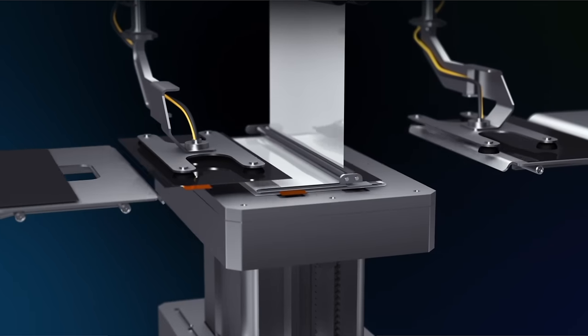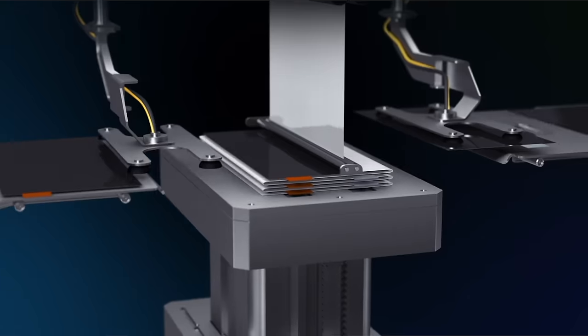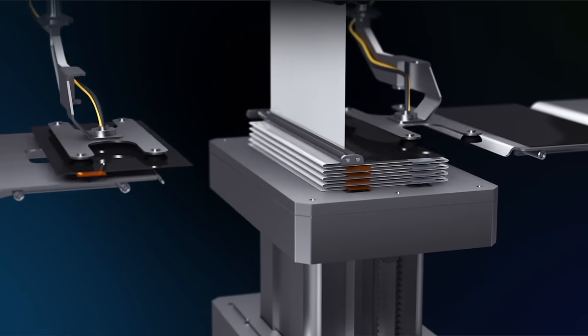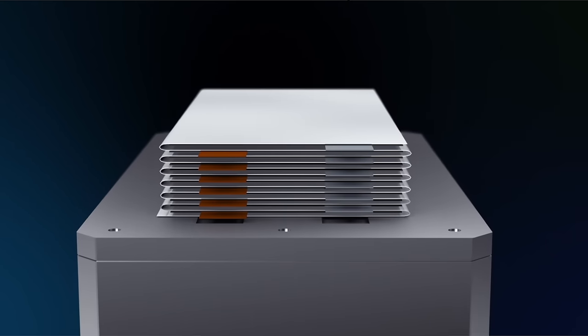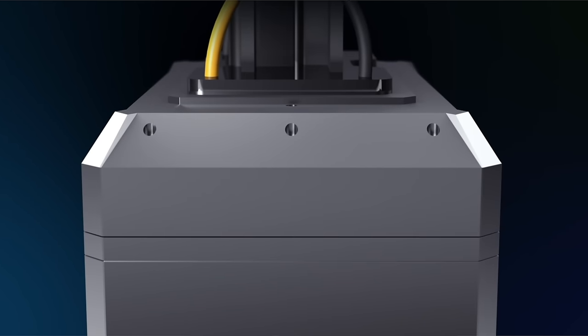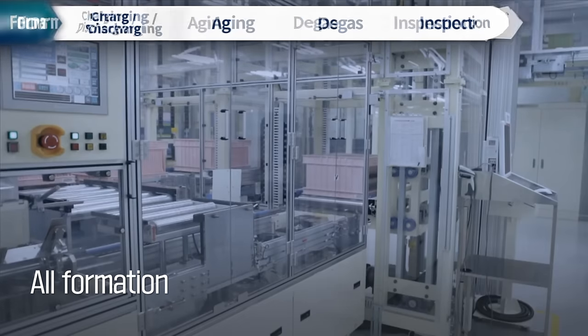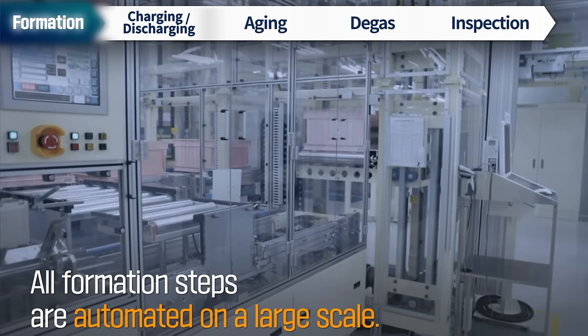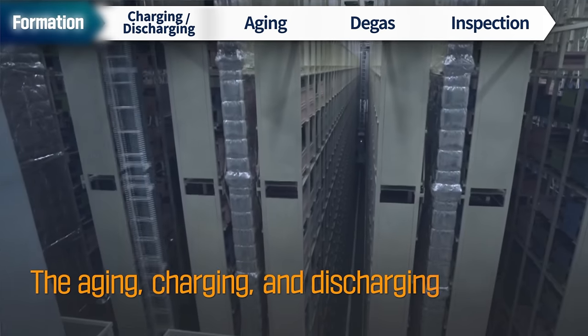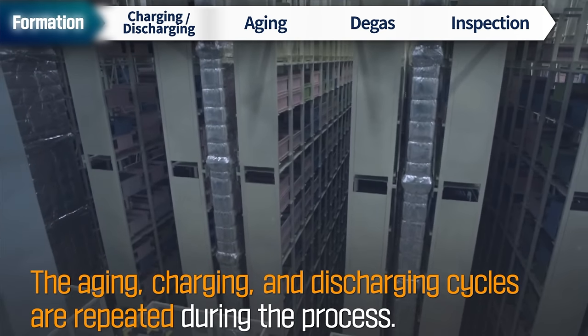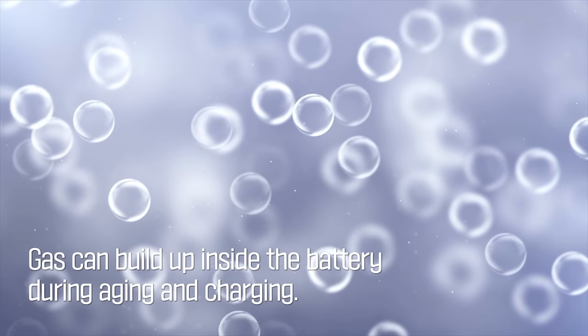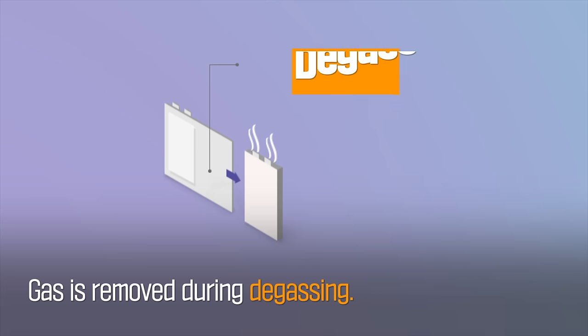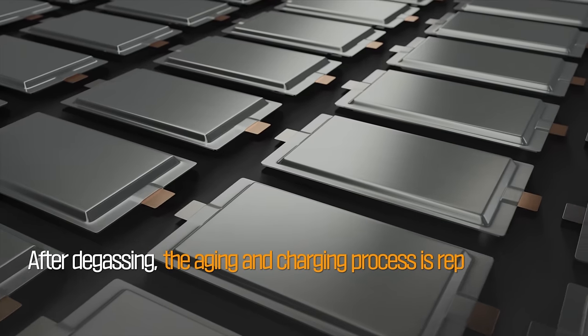Next we get to cell assembly, where the battery-sized pieces are laminated, adding the separator, and stacked into the appropriate number of layers for an individual cell. Finally the electrolyte is injected, which starts the process of bringing the battery to life. Next we're at formation, where the batteries are charged and discharged, as well as an aging process that's applied to stabilize the cells. With this complete, any gases that have formed within the pouch are removed, and the cell is sealed, inspected, and sent off to the final step.